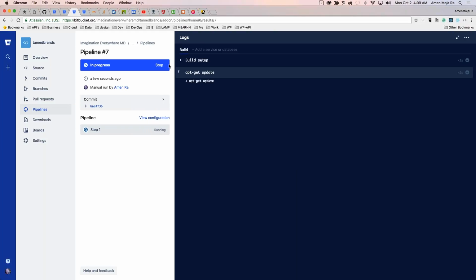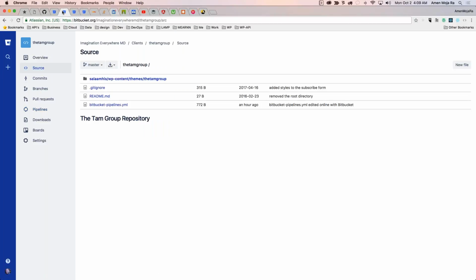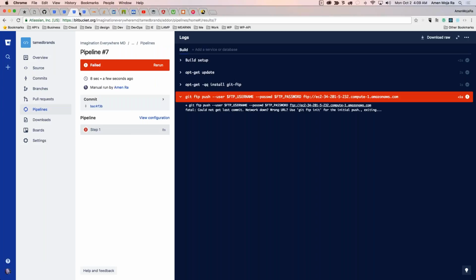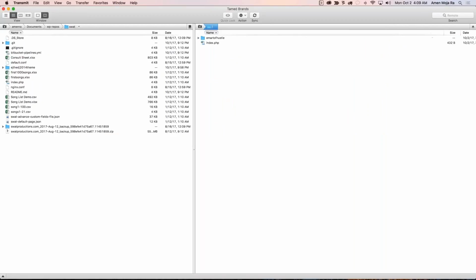So the last thing I'm just showing you is the pipelines configuration, and it still hasn't worked. But it does work. Trust me, it works. I have it on another instance that it's working on, and I just have to fix this. But all you have to do is just make sure that your username and your password are correct and that everything is working correctly. So I apologize for this part of the video, but trust me, you can commit your code. And as you can see, the FTP is working right here. So obviously I'm doing something right.